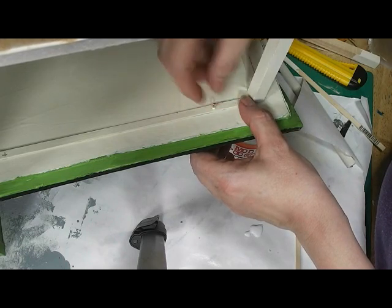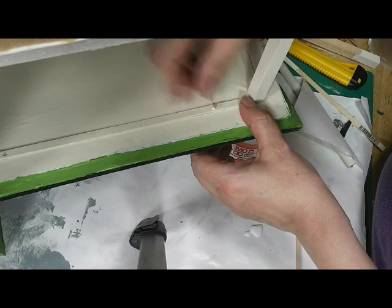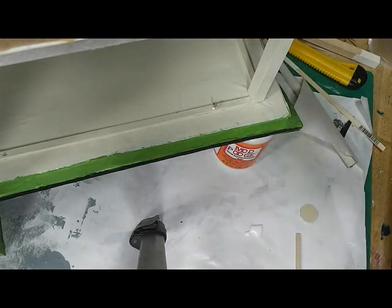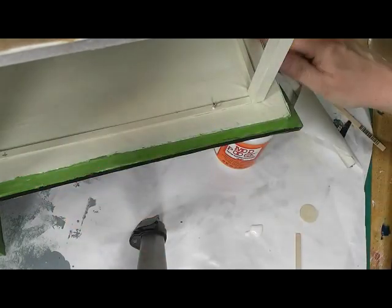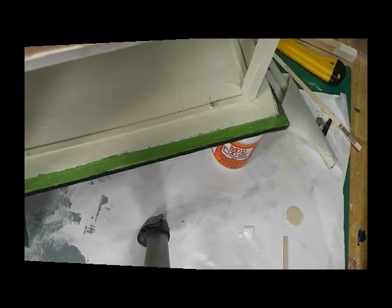All right, and then I want to make sure that you can either make these go front to back or side to side. Just make sure they all go the same direction. I'm going to turn the camera off. I'm going to put in these two, and when the glue's dry, I'll come back and I'll show you how they look, and I'll try and get some photos to show you how they look more in person.